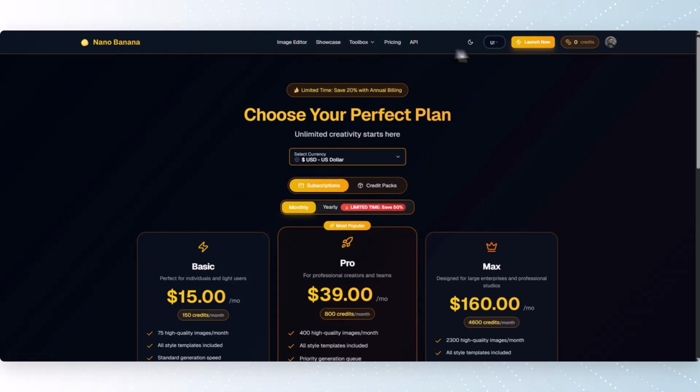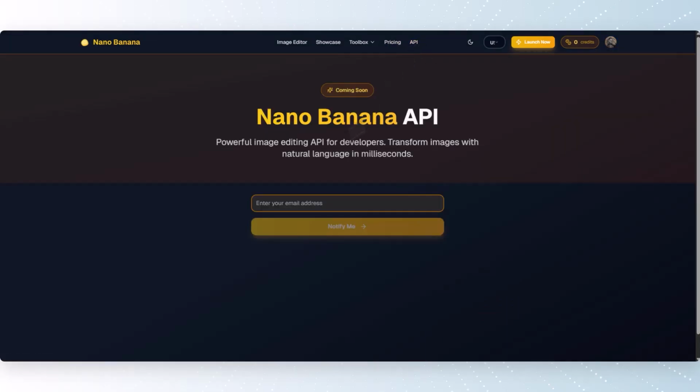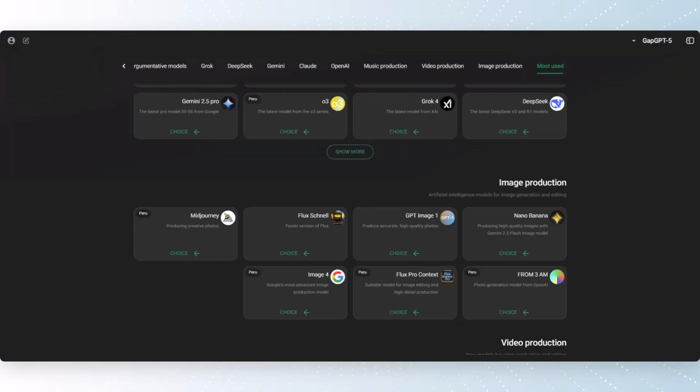And when you click here on API, you must write your email or Gmail, and after that you get a token for the API, and you can use it in VS Code and in your models.